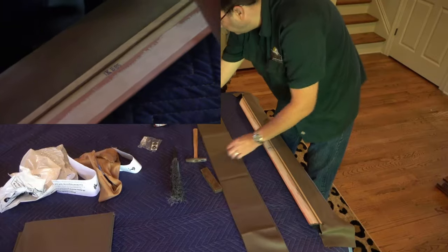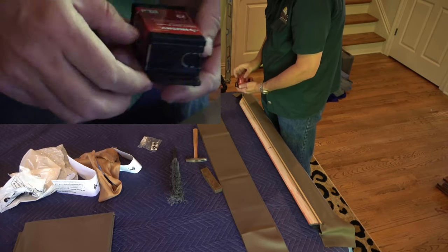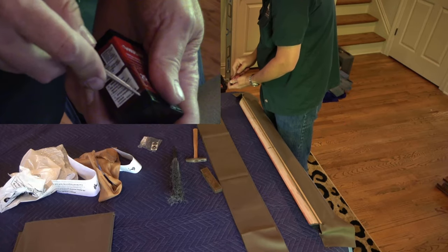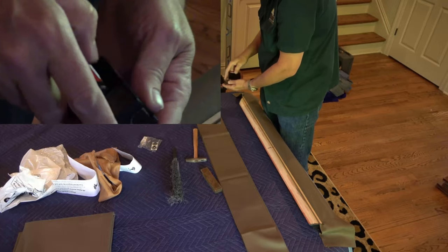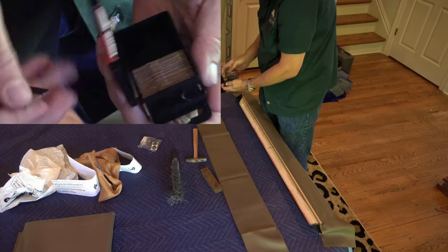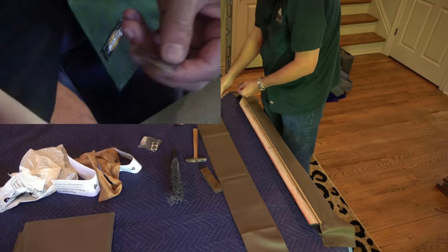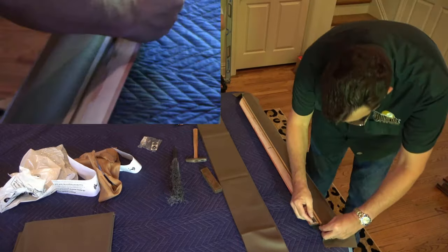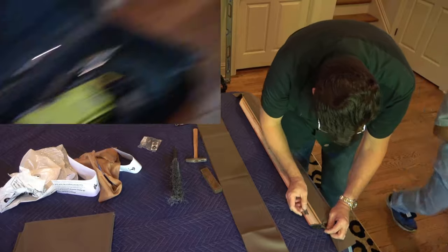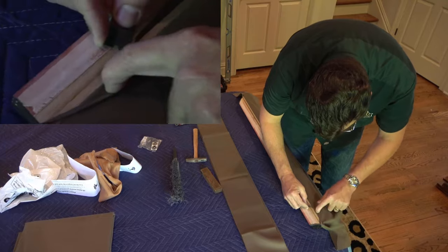So let's continue. We're going to grab ourselves a razor blade. And unfortunately, this is a brand new pack, so I had to open it up. So forgive me for fumbling through opening a pack of razor blades. So we grab ourselves a nice, sharp, fresh razor blade. And then we're going to cut off the excess. Let David come around, give him the opportunity to see what it is I'm doing. And that little bit of quarter inch that we left, we're going to go ahead and cut that off.